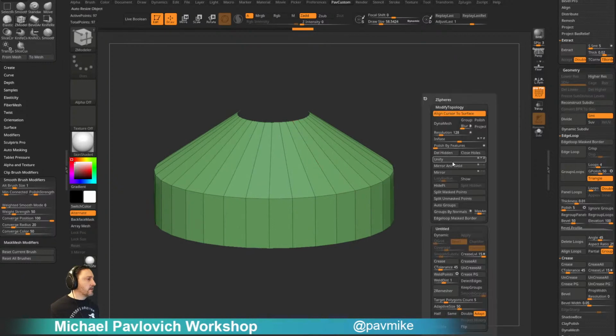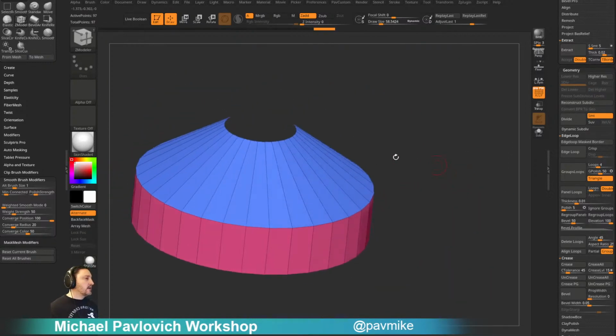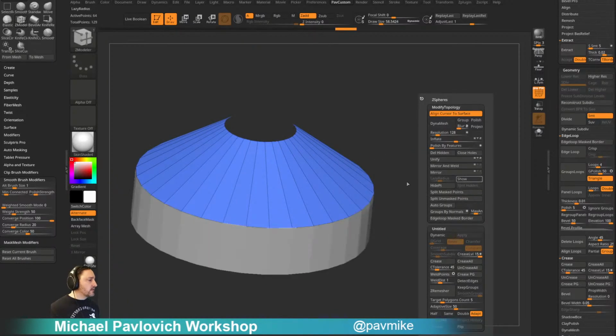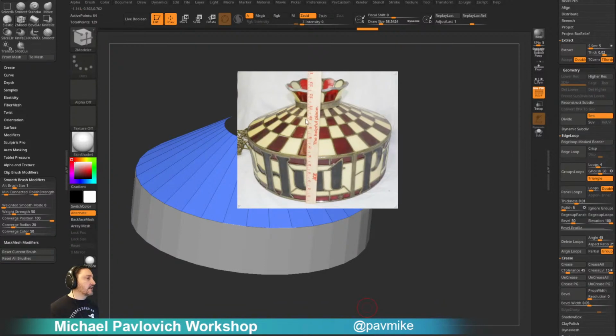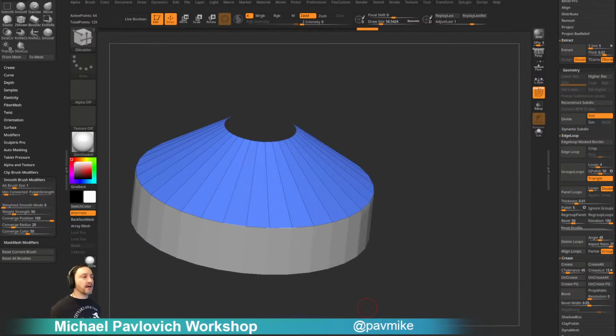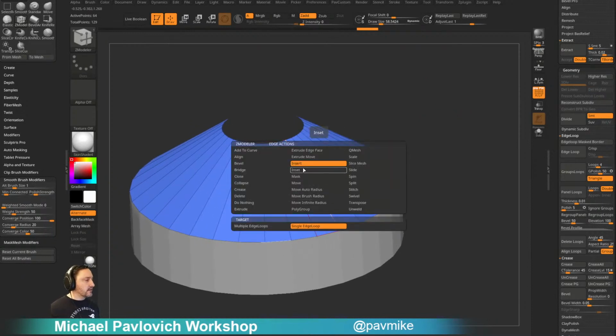And then we can polygroup these just by going into polygroups, group by normals. And probably this is going to be a separate piece, so we'll go ahead and split this off. And that's another thing too, get out of the mindset that every 3D object you make is all connected and you have to resolve all these weird issues. If it's a separate piece in real life, then separate it out. Don't go nuts trying to make everything one piece when you don't have to, especially if in the real world it's not one piece, so you're just making yourself have a headache.